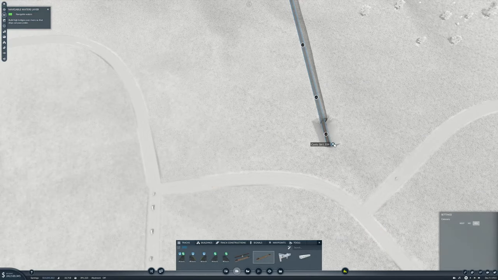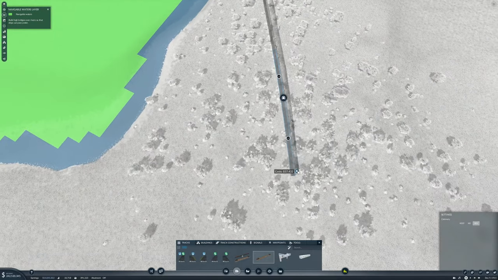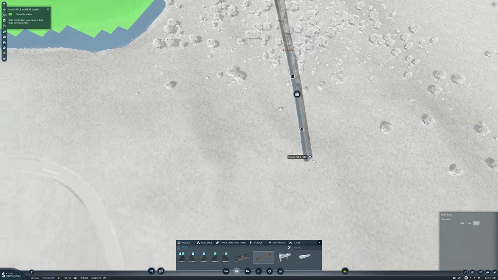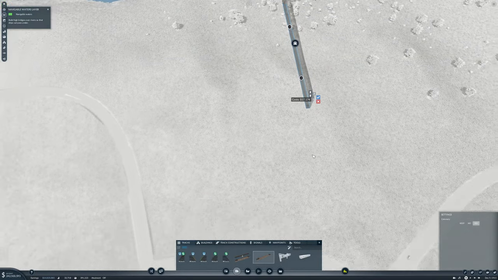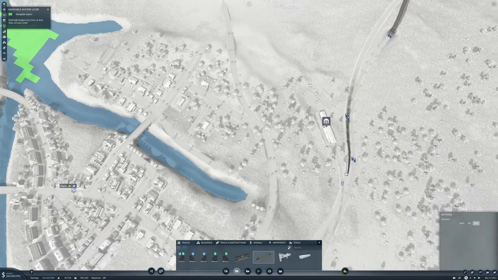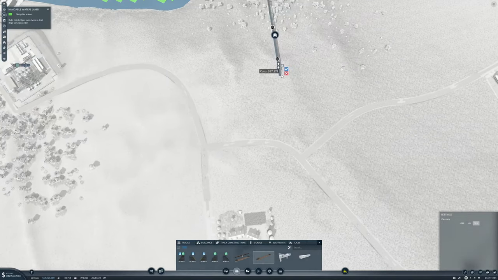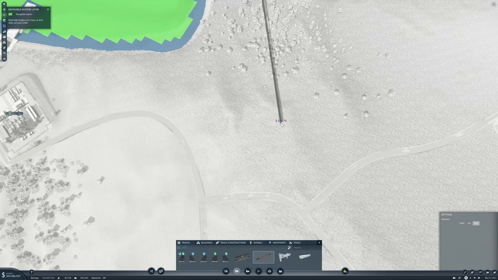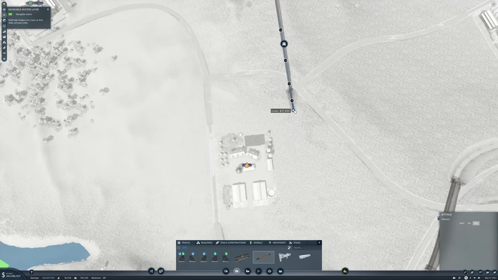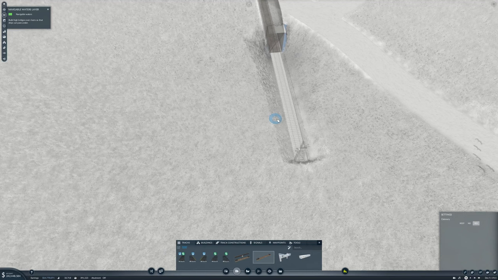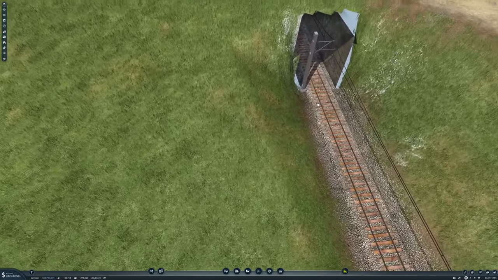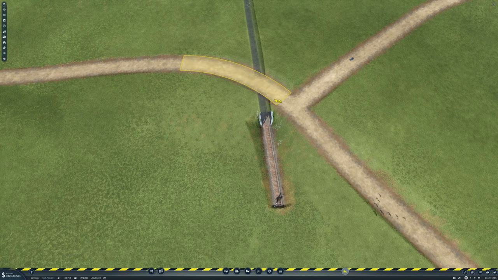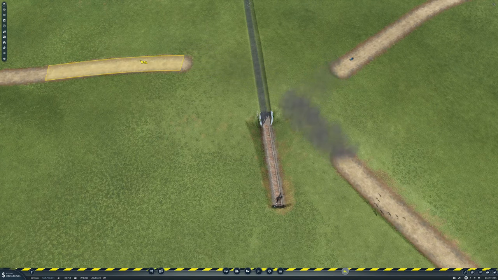And where do we come out? All the way back there. It's a long way in. But it is what it is. I'm kind of thinking that we come up around here. Next to the farm. Okay. Let's turn this off. That's not quite good, is it? We can fix that by removing this road for a bit.